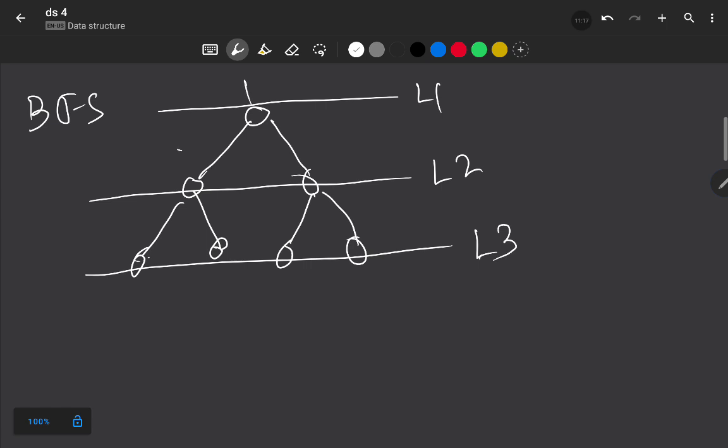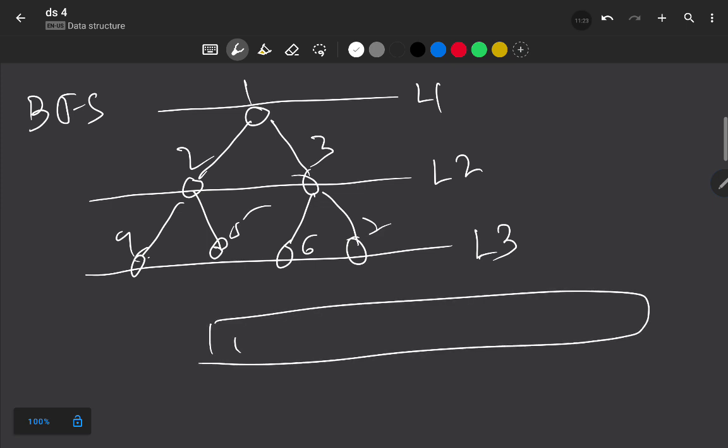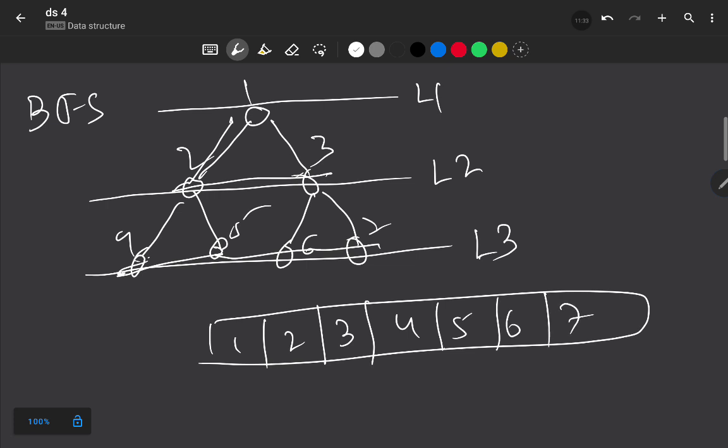So if it is 1, 2, 3, 4, 5, 6, 7, then it will traverse through 1, then 2, 3, then 4, 5, 6, 7. That is how it traverses in breadth first order.